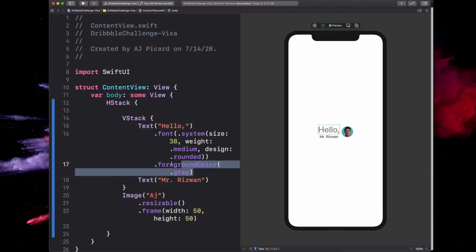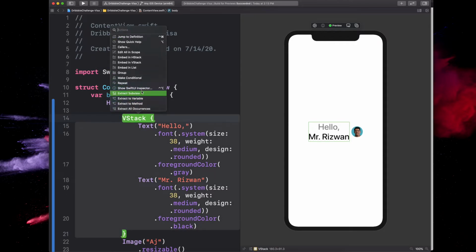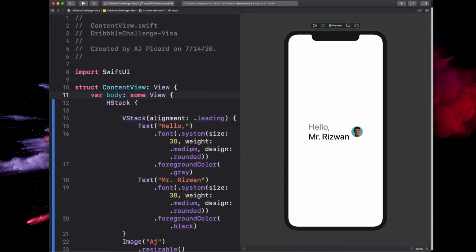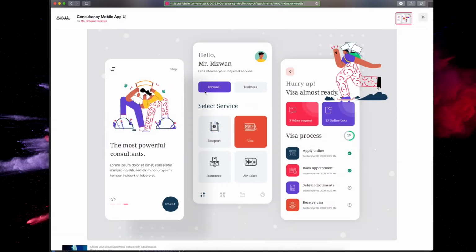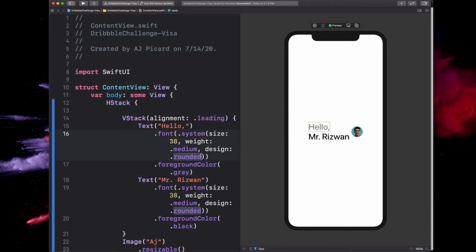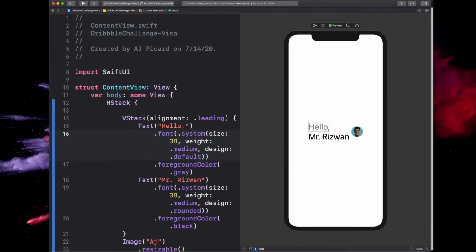Then we're just gonna copy this stuff here, come like this, and make this dot black. Okay, command click this VStack, and what we're gonna do is go to the SwiftUI inspector and align left. So that's aligned, and it's kind of thinner. Let's just see what this looks like real quick. What's default look like? Yeah, there we go.